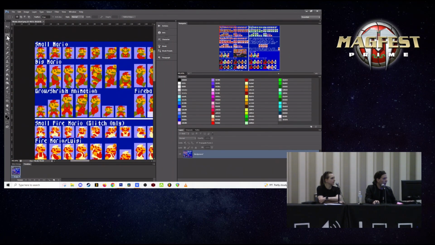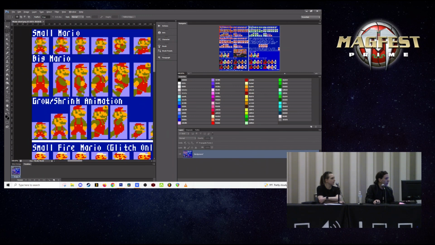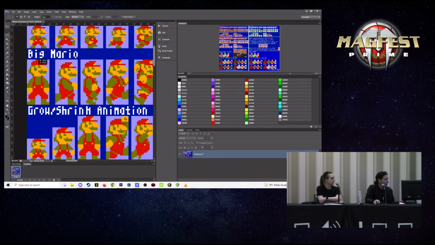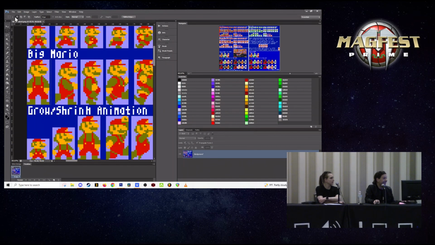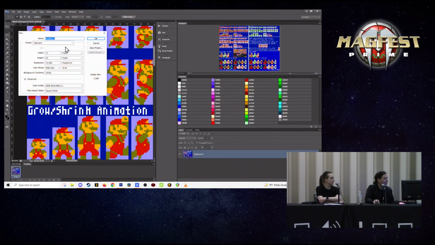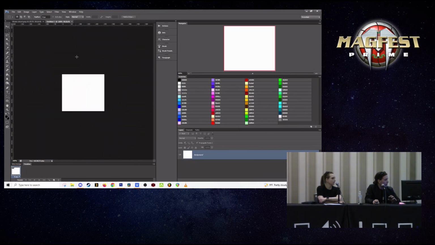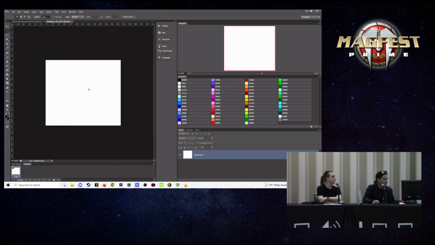And what I do is I just grab, let's say, our first sprite here, and I copy it, and then I open up, I start a new file, and this is the important part here. Nintendo and Super Nintendo use 256 by 224, as we all know. I don't know why that's 72. And so that is your Nintendo resolution.